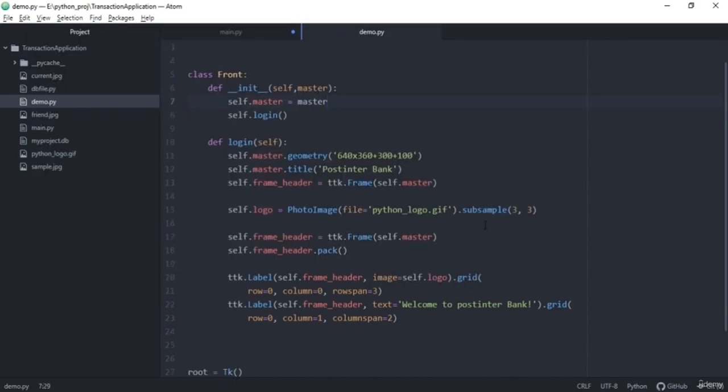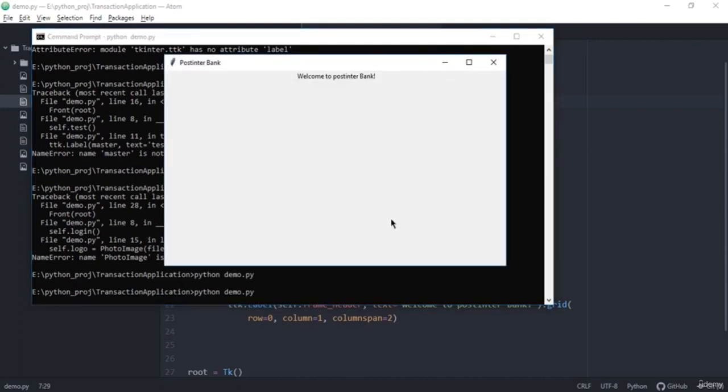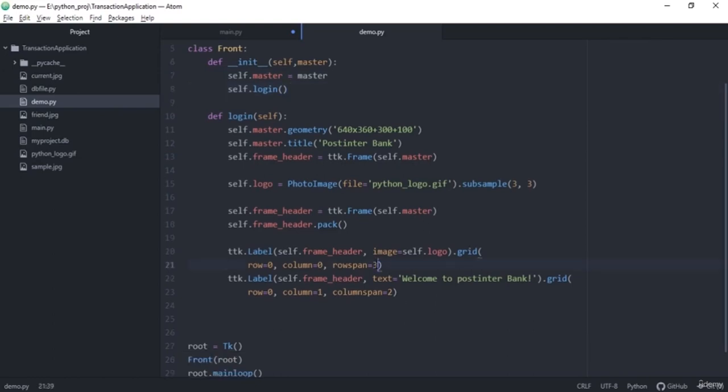The logo is not visible because even though I have increased the size of this window, the whole application just takes the space of this one label, right? As we add contents, the logo will be visible here because the logo is going to take the space of this much. But since I don't have any contents, the tab is just restricted to this. It's mainly because I've used row span, and the image is not small enough. But we'll fix it later.